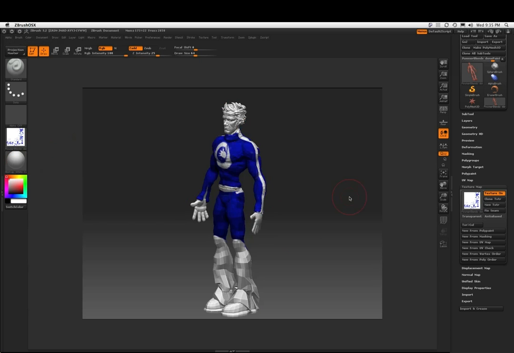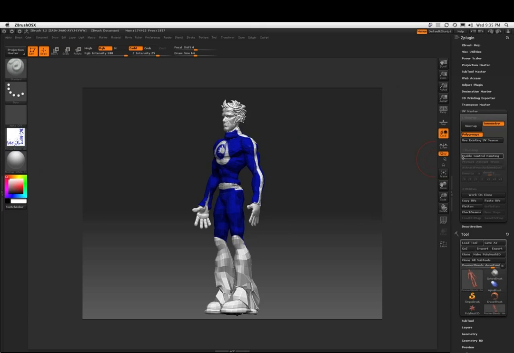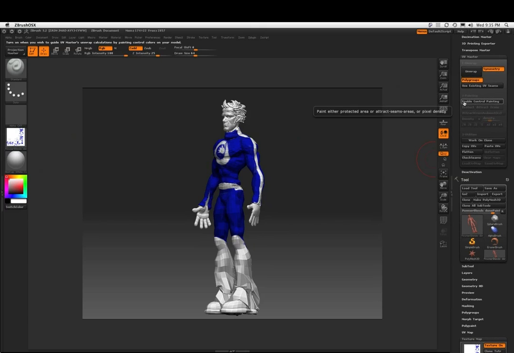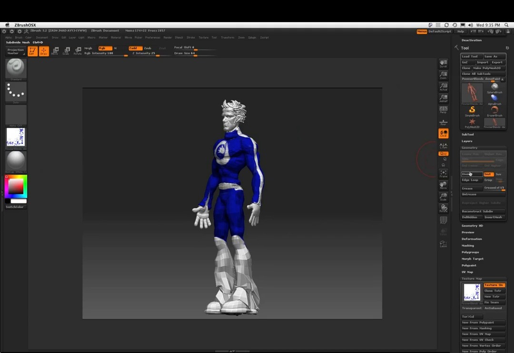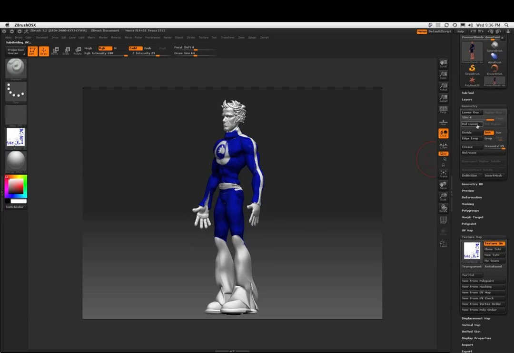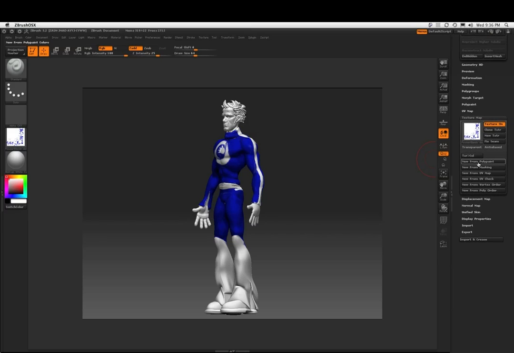I changed my color, whatever. So if I wanted this texture to go directly onto that character and then make my UVs for that, what I would do is up the resolution. Now I've never done this before, but I'm going to show you now. I'll up the resolution, I don't know how much, and I don't know if it would matter at that point.